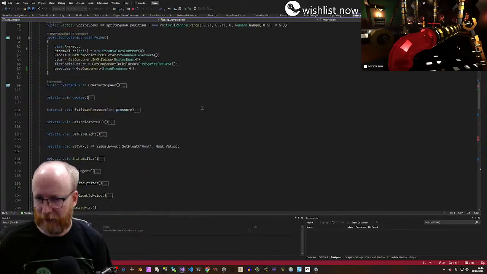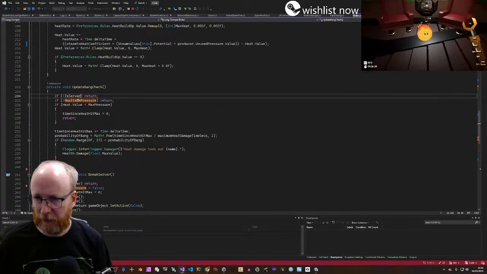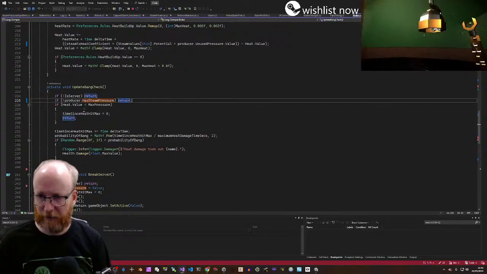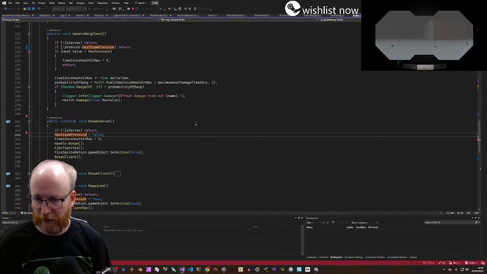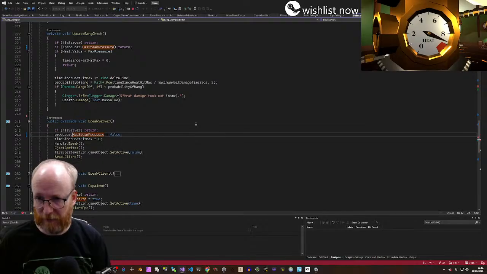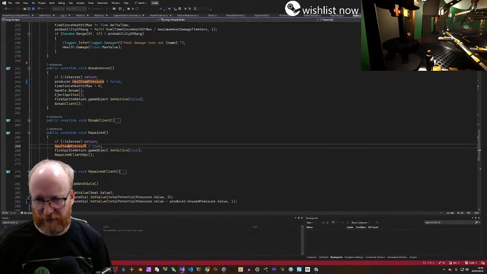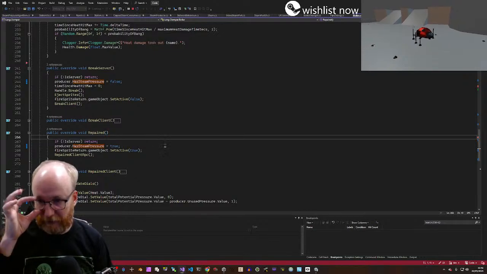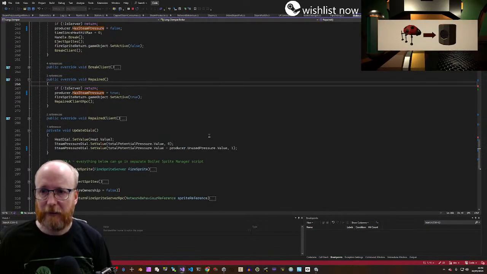It has steam pressure. Oh, so this is going to have to be producer. If it doesn't have steam pressure, it must be broken. And if it's broken, this is the producer has steam pressure. I should probably have a broken method on the producer, but that's okay. We can deal with that later.